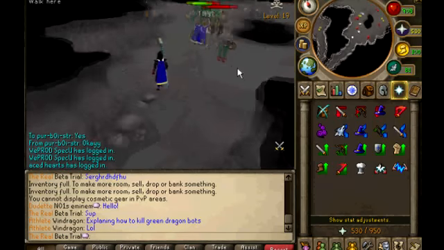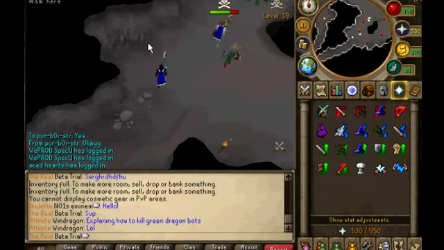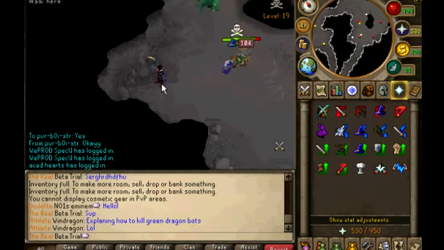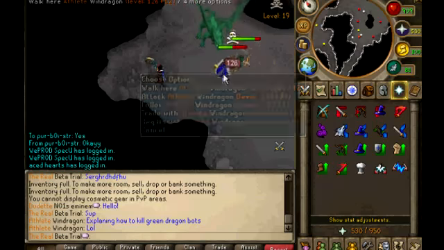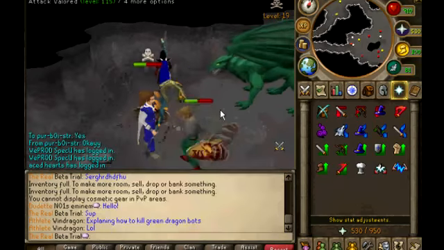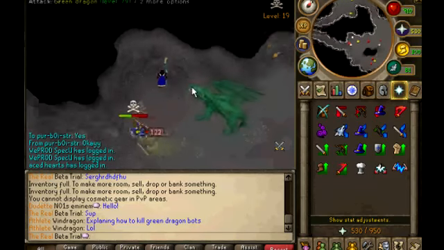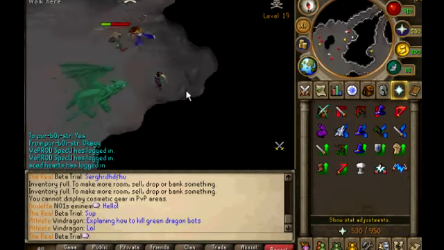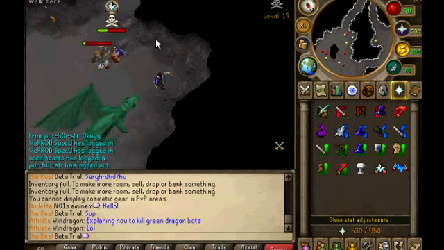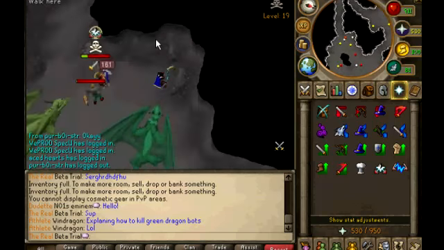Or you can have it on your quick prayers. You can also pray melee when the bots attack you. And, as we were explaining before, the anti-dragon fire shield, you don't really need to worry about it, mostly because once you kill one of the bots, you'll probably get the anti-dragon fire shield.